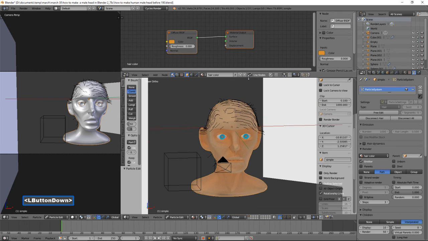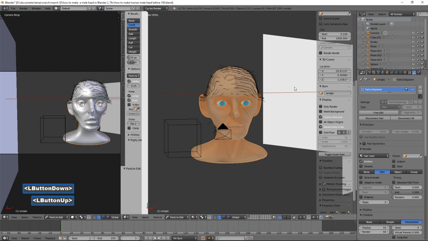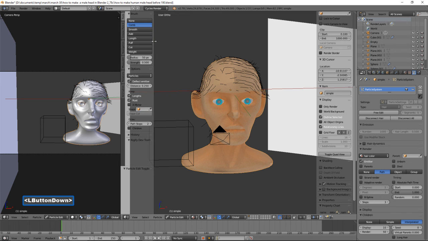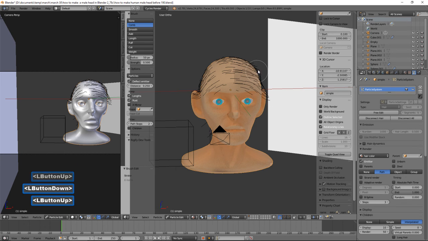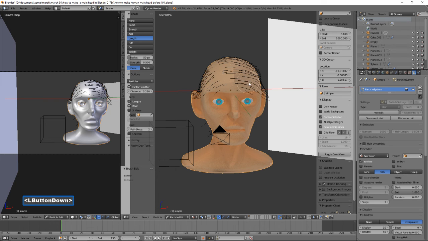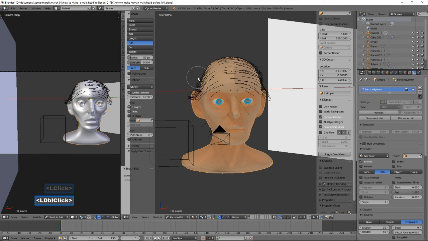I'm going to pull this up here. As a matter of fact, I'm going to hover here, left click and drag, so we take that window away. I'm going to hover here and pull this out some more. I'm clicked on a comb, so I'm going to comb the hair. Try to separate that part some more, like that. I want to make the hair a little bit longer here, so I'm going to go to length, and see it says grow here. So we'll make this a little bit longer here. We're going to go to puff and puff it up here more.